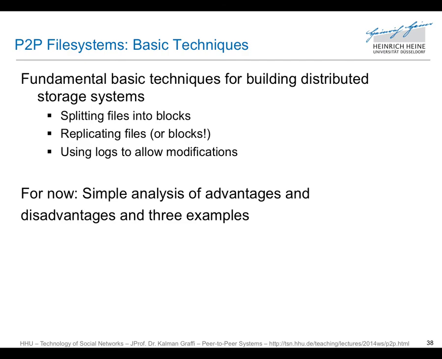If you want to create a peer-to-peer file system, there are 3 guidelines to follow. On the one side, split the file into blocks, which gives us more freedom and also contributes to different aspects. First of all, load balancing. If you have a 100 megabyte file, you don't want to send it around as one piece, but you would like to split it into smaller parts, and then more peers are involved in storing it. So splitting files into blocks is good, and replicating that is anyway needed, so you need to have copies.